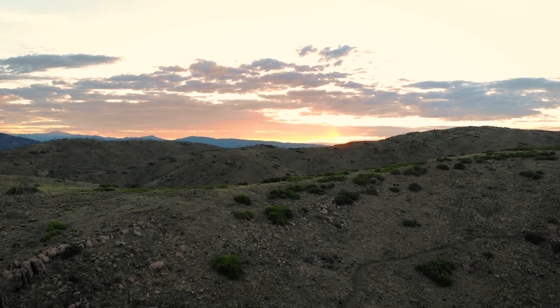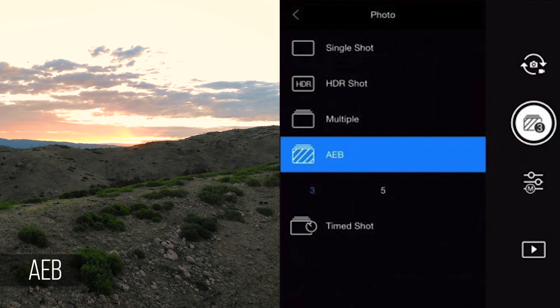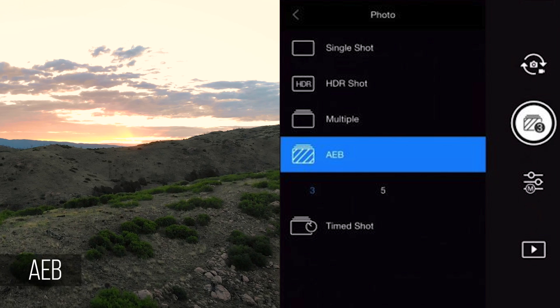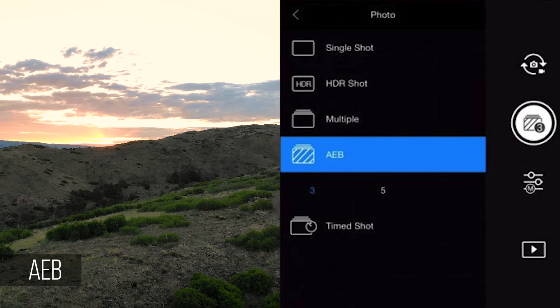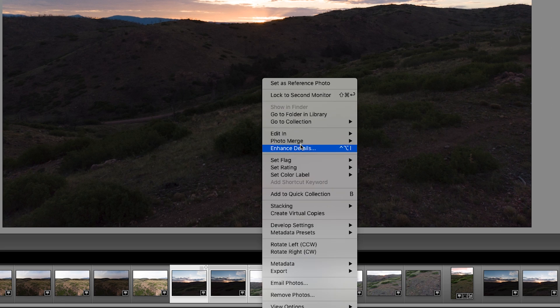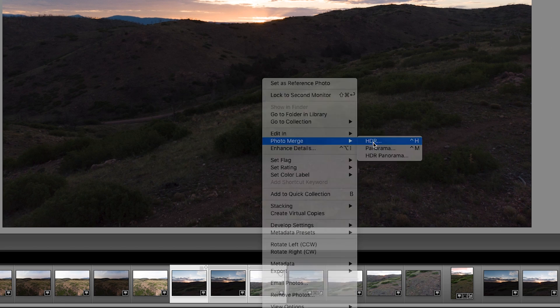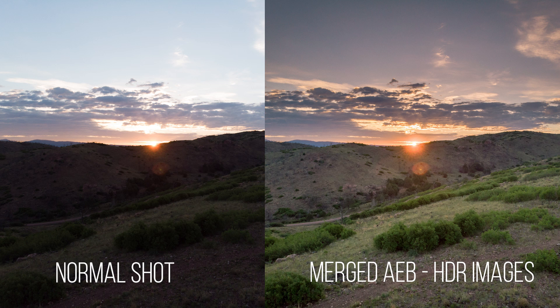For taking the shots, I like to use auto exposure bracketing for my landscape shots — that's AEB mode. I usually choose five, but you could also do three. If you're shooting three, that's one normally exposed, one above, and one below. In post, that gives you a nice range. In Lightroom, you can highlight those, right-click, and choose HDR. That's a really good way to expose for the sky and the foreground. I prefer doing it this way because I feel like Lightroom has a little more ability to merge those images.